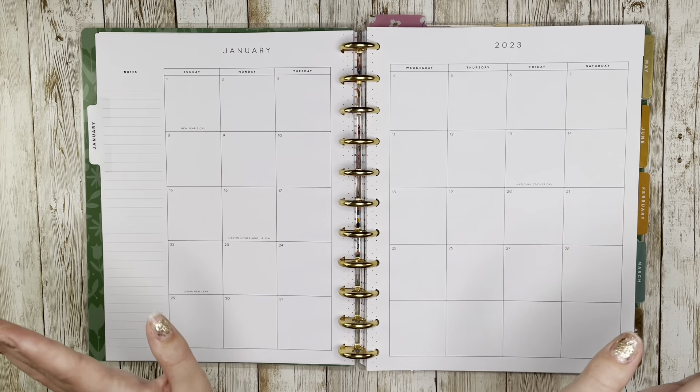It ended up becoming a lot more work to fill it out because half of the month wasn't decided yet. As it currently stands I only have my work scheduled through the end of this week, so I don't necessarily know what's going on work-wise in the second half. I don't want to fill it out and just take guesses at everything because I know I'm going to be wrong.